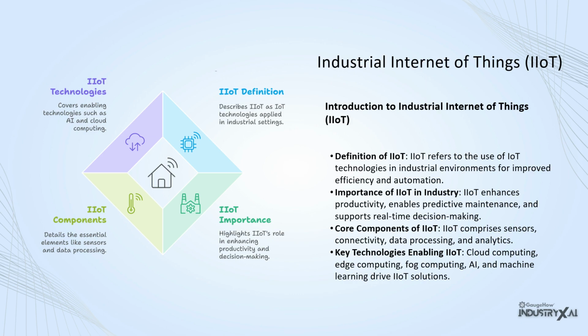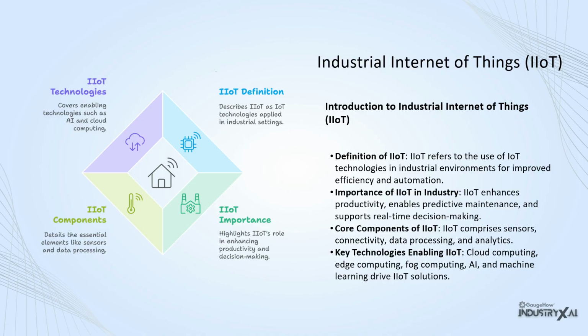That is one. Then we have this edge computing. So edge computing processes data closer to where it is generated, such as in the shop floor. So this reduces latency, which is crucial for time sensitive applications and minimizes the amount of data sent to the cloud, reducing bandwidth costs. So, for example, in a factory, an edge device can instantly analyze sensor data to detect anomalies, stopping a machine within milliseconds if it detects a dangerous condition.